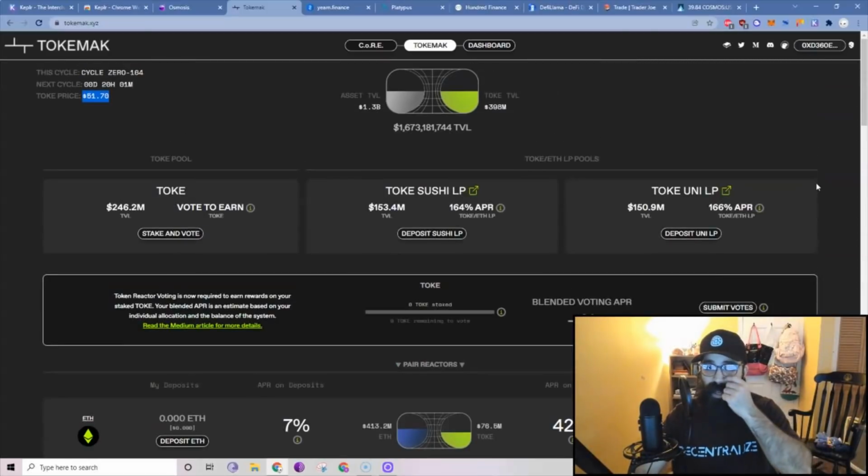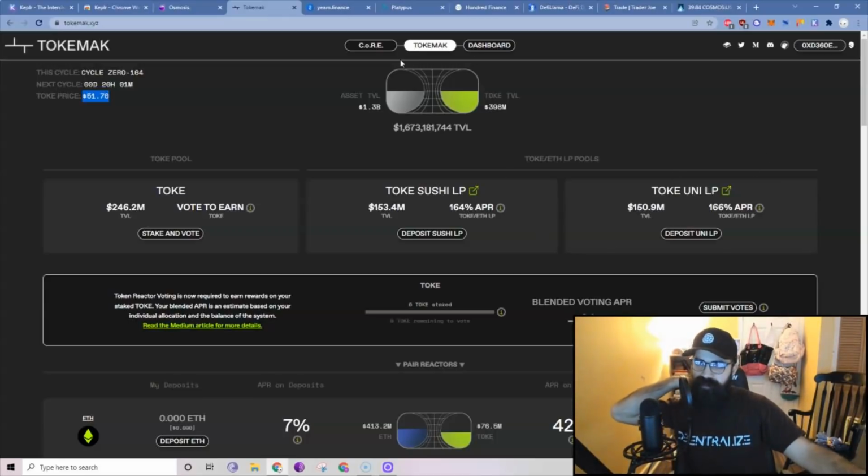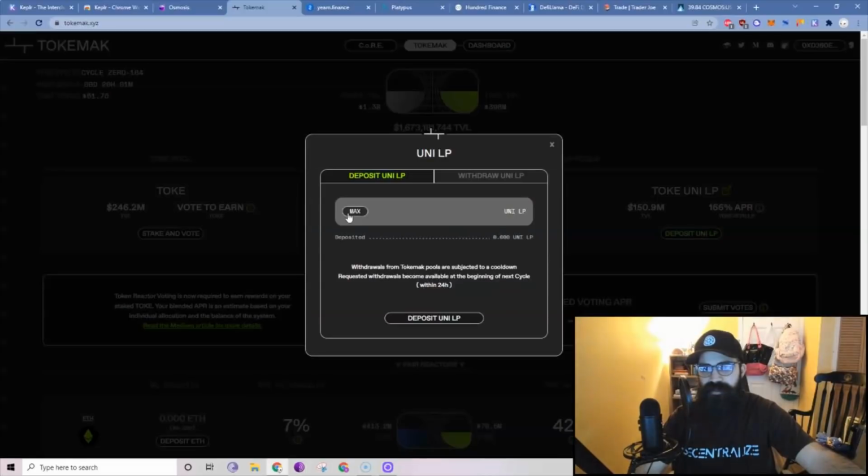I do have a video on how to enter and exit TOKE, but of course, you know, with a much worse microphone and video. So I'll show you really quickly. You would buy Tokamak on like Bancor swap, which is my favorite. This is an Ethereum protocol. I do believe they're going to go cross-chain, but for right now, from my understanding, they're Ethereum protocol. So you would buy Tokamak, you would buy Ethereum at a 50% rate, and then you'd go to deposit Uni LP.